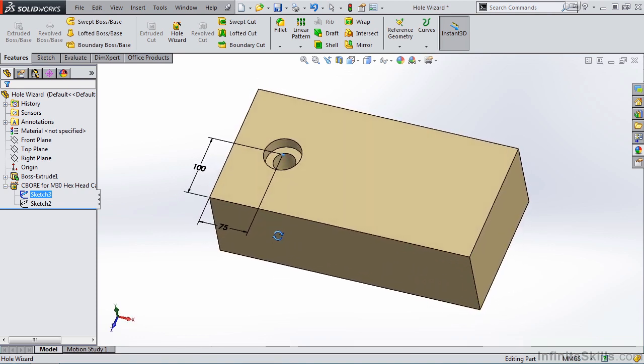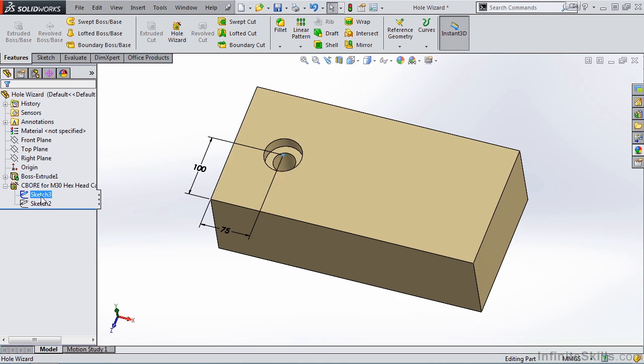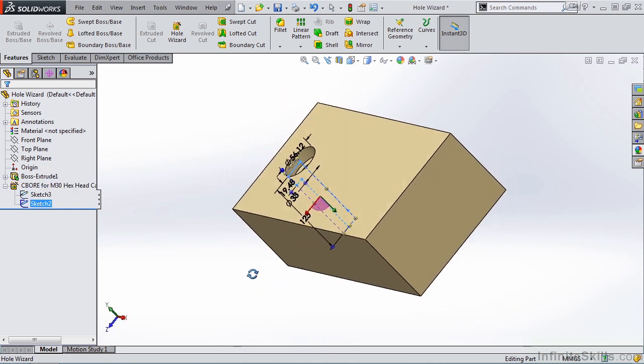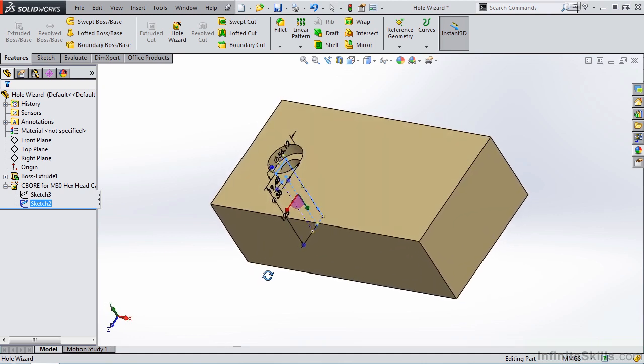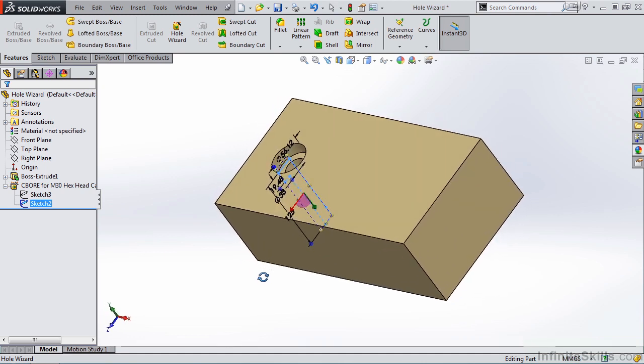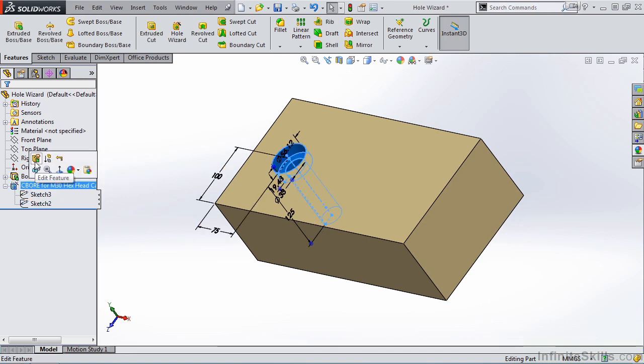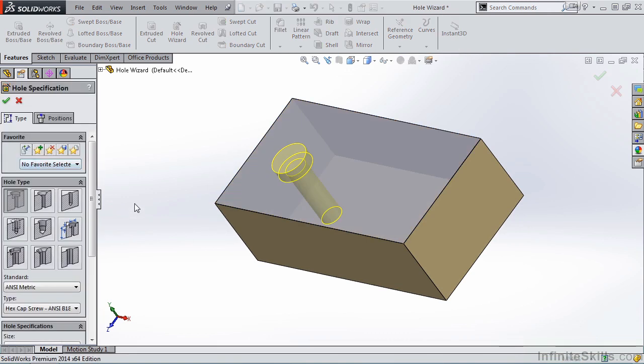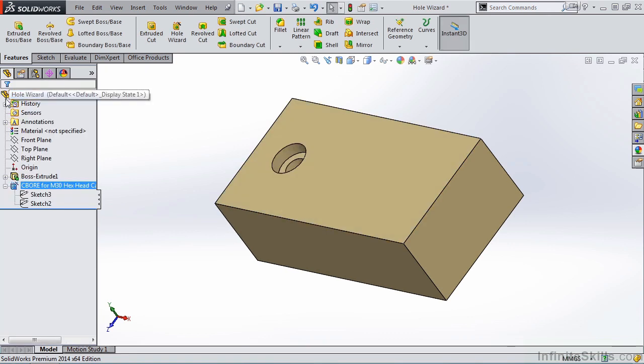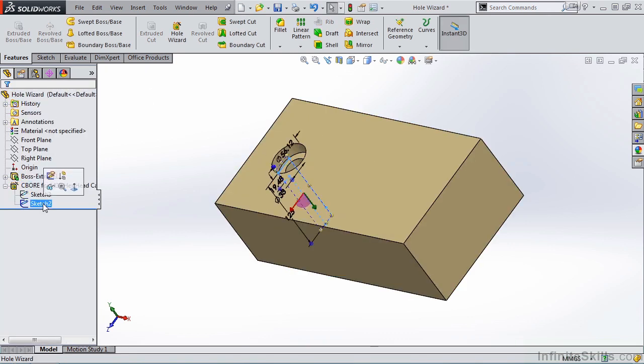If you want to change the hole position, simply edit the sketch. The second sketch is for the profile or the shape of the hole feature. Do not edit this sketch. Instead, edit the feature and make your changes through the Property Manager. So you can edit the sketch for the hole position, but don't edit the sketch for the hole profile.